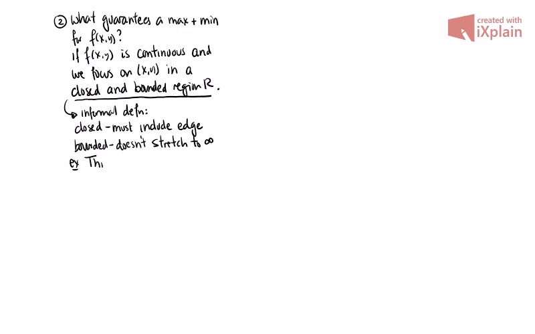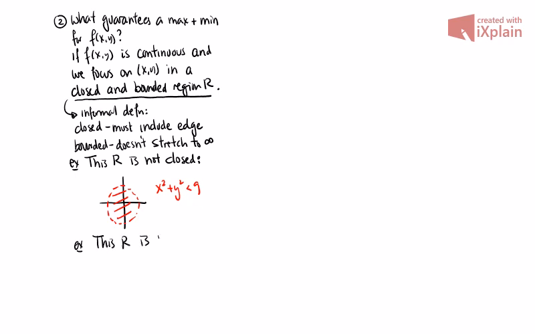That'll help us see. So this first R is not closed. If I have a region, and I'm going to draw this in red, and I don't include the edge, this would be something like x squared plus y squared is less than 9. It doesn't include the circle. This is an example of a region which is not closed. This next R is not bounded. Something that maybe goes forever and ever, to the left and right. This would be something like y is between, say, 3 and -3. So this next one is closed but not bounded. The one before that is bounded but not closed.